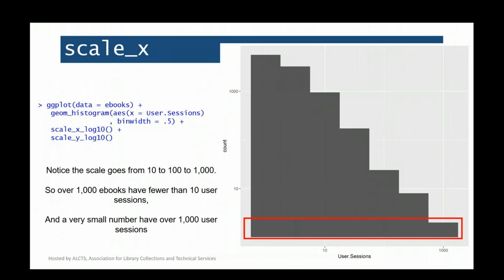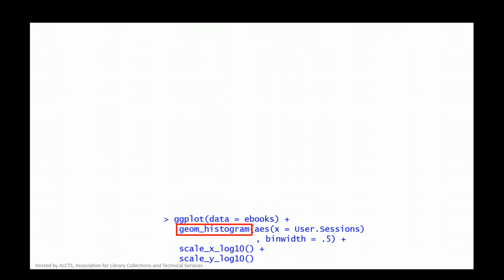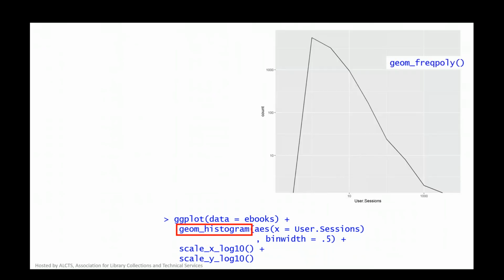We're not going to leave that concept behind. So let's move on and look at a couple of other illustrations. That demonstrated the versatility of ggplot2 in one way. Another way ggplot2 is incredibly versatile is in the different types of data visualizations that you can do. So we were looking at a histogram, but if I just replace that geom histogram with another type of geom, this is what's called a frequency polygon, I can get a completely different visualization. And this is a line plot representing the number of user sessions.